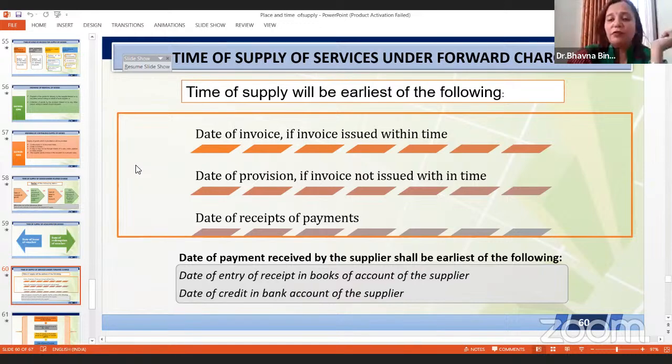Now coming to your paper, in your paper we would be having question number 1, entirely objectives. Question number 1A surely would be MCQ. 1B, probably match the following or true or false. There will be 12 and you have to opt for 10. There is no reasoning, nothing. Question number 2 would be identify whether the goods or services are taxable or non-taxable, and along with that they can put place, time or value.